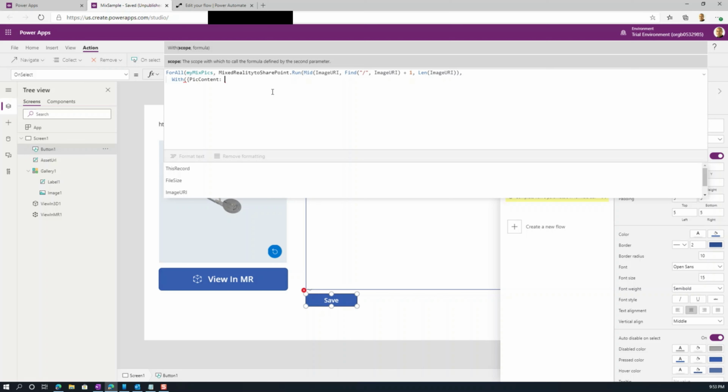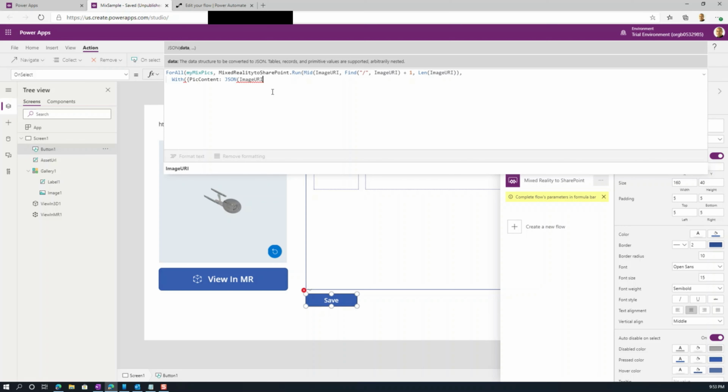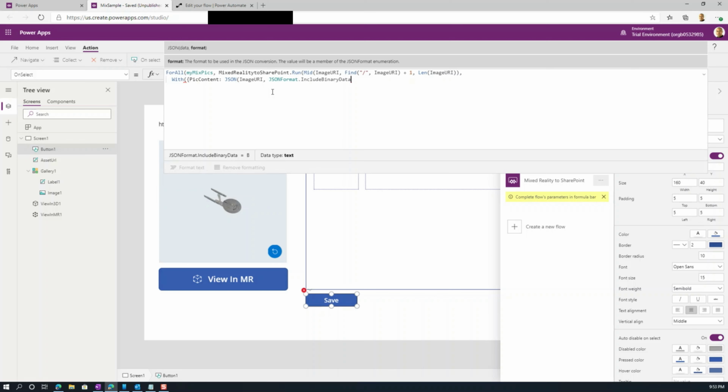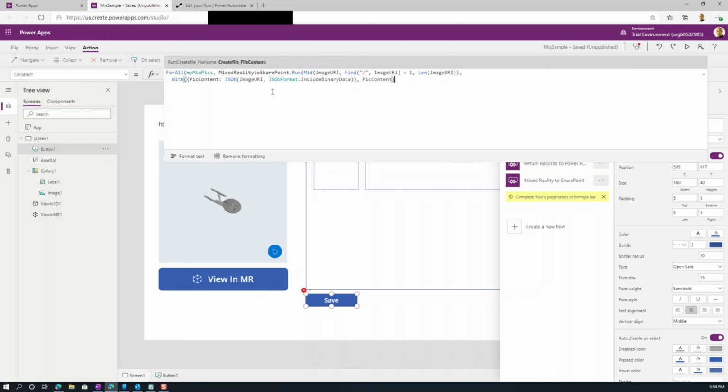In order to do that, what I found out is that if you use the JSON function, the JSON function can allow you to pass the image URI as a parameter, and then we can include all the binary content of that address into the scope. So I'm going to close this, and then close the parameter. What we want to send off to Power Apps is the picture content itself. Bear with me, because there's going to be some work that we need to do later on, but that's in essence what we need to do here.